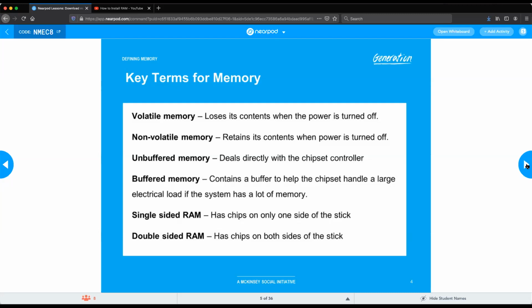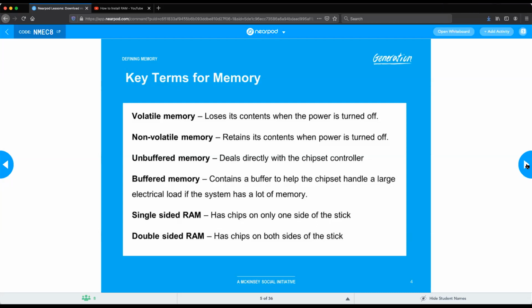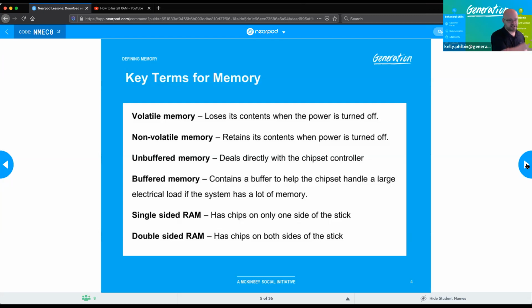So the boot order is in the CMOS RAM? The configuration for the boot order, yes. If you change the configurations, that will be kept in CMOS RAM. Any configurations that you would change from the standards that are initially in place when you first boot that computer up, all of that is kept in the CMOS RAM.